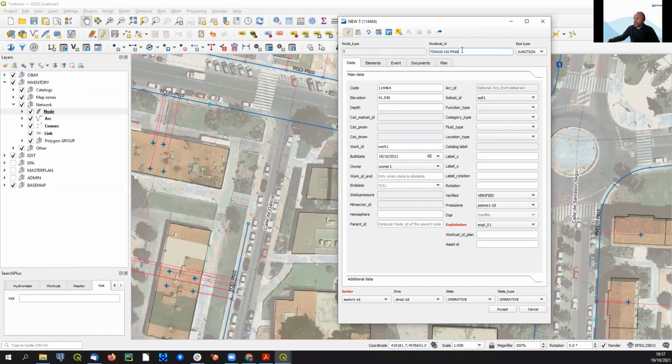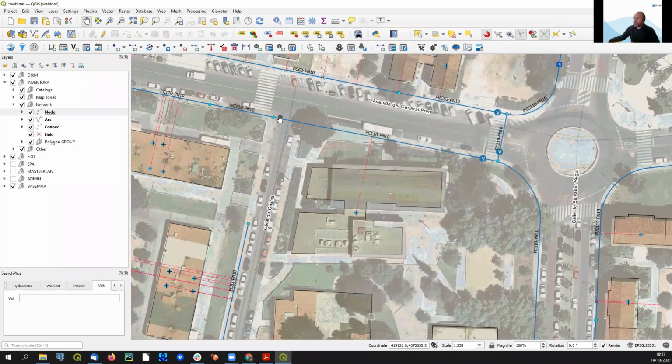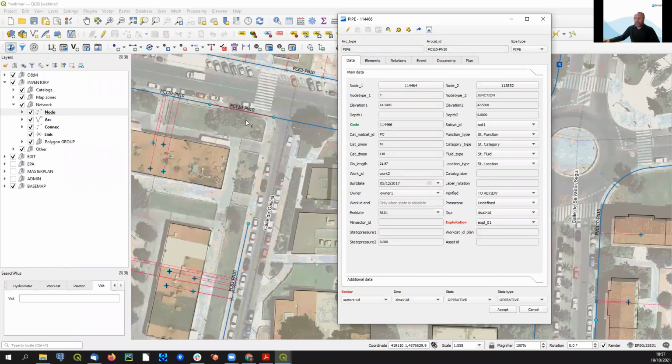In this case, the only thing I need to fill in is the catalog. Then I click accept, and this new T has been created, but not only that. Obviously, from now on the pipes have been broken, because a T is an element which breaks pipes.